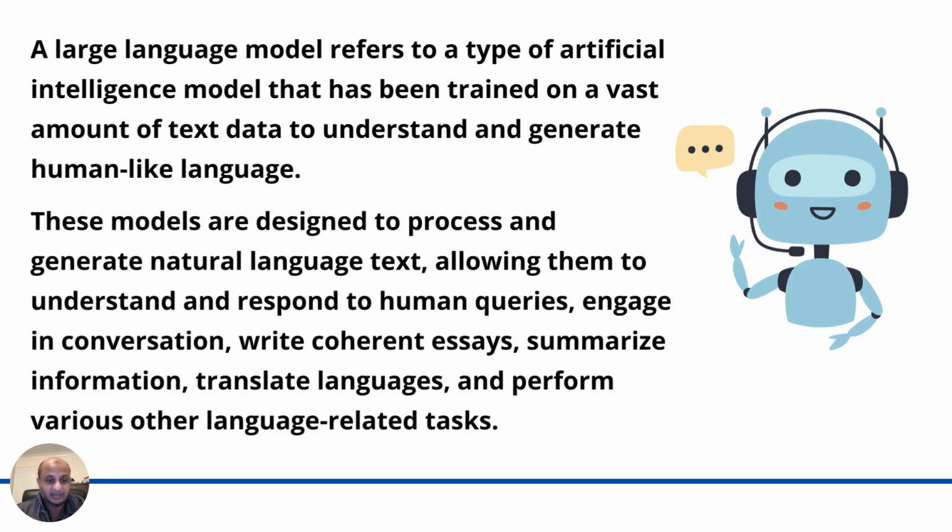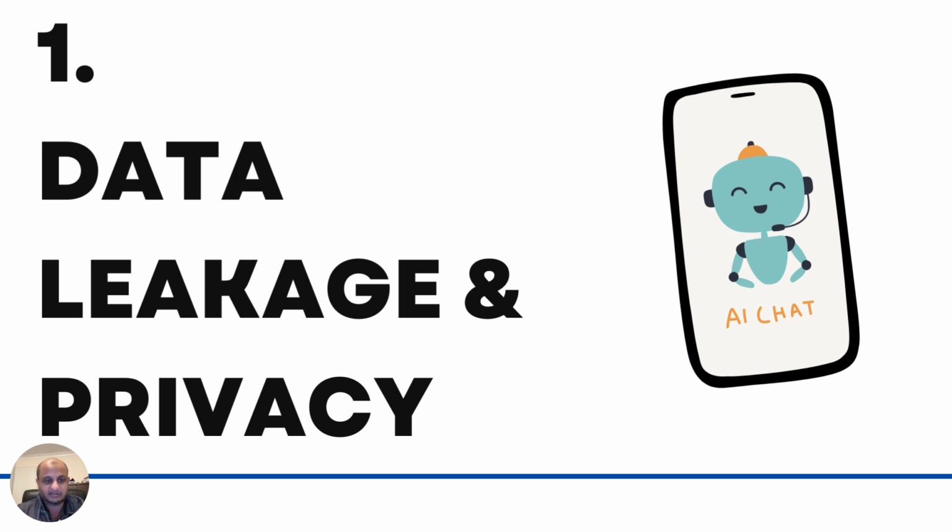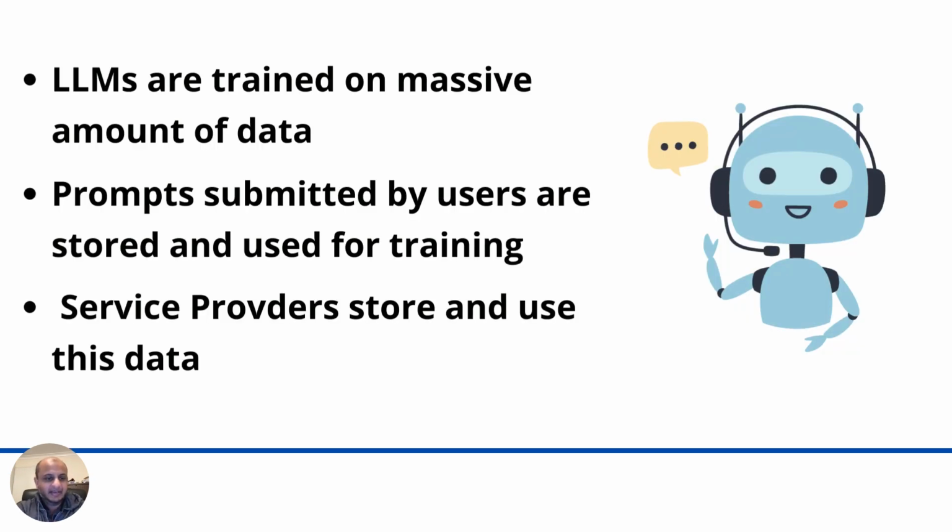And of course, that leads to certain risks. What are those risks? That's what we want to talk about today. Which are the top three risks for things like LLMs? The first one, above all, is data leakage and privacy. If you are a cybersecurity professional nowadays, the first thing that comes to your mind when you're talking about ChatGPT is, of course, data leakage and privacy. Why? Well, it's not just ChatGPT, it's any LLM, right?